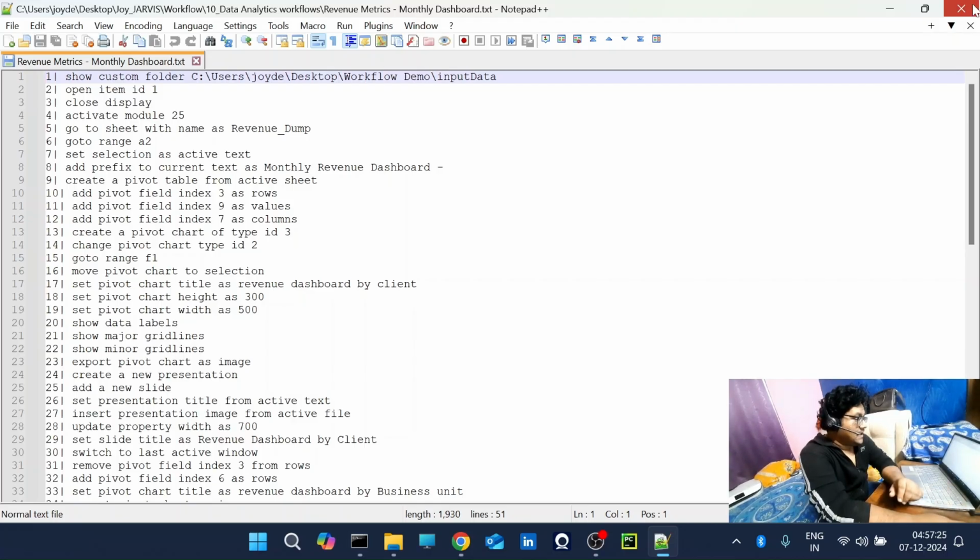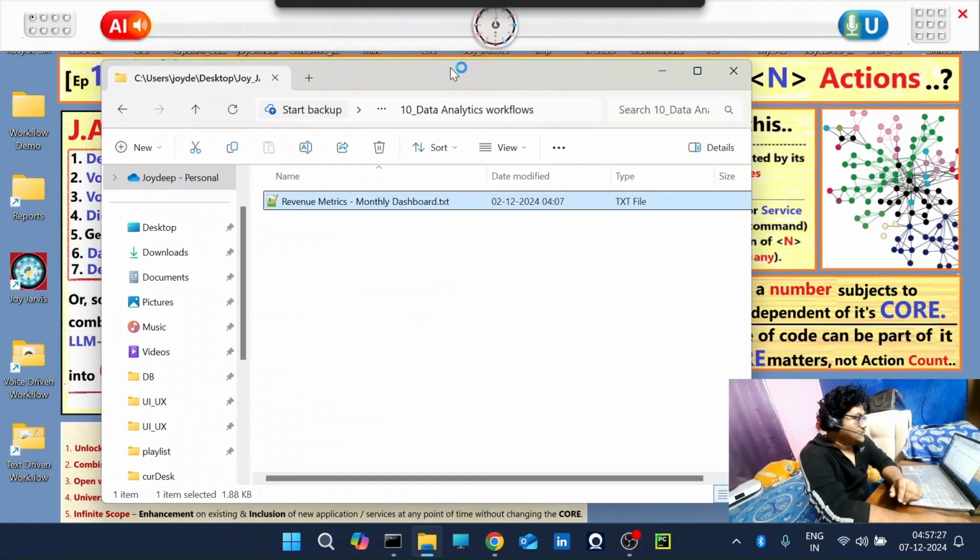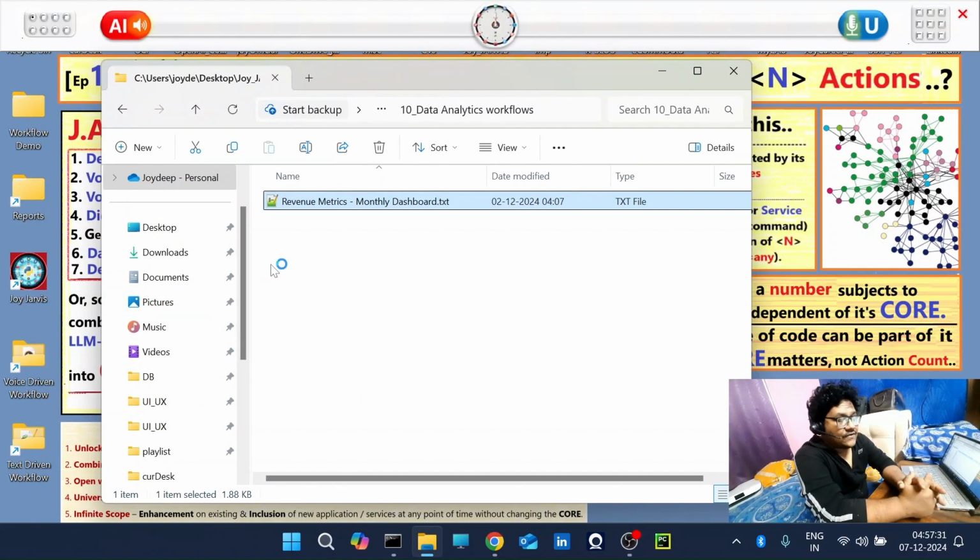Now in this episode I am going to show you other ways of creating workflows, like dictation. Using dictation you can create a workflow, and using an audio file, that is a special example of creating a workflow. You can use chat mode to create a workflow, and the most special one, do nothing.